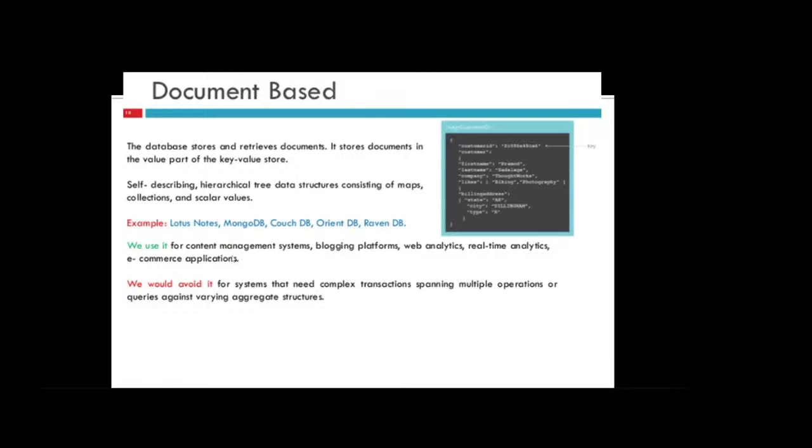We use it for content management systems, blogging platforms, web analytics, real-time analytics, and e-commerce applications. For complex transactions we won't be using it, since this works with documents alone.